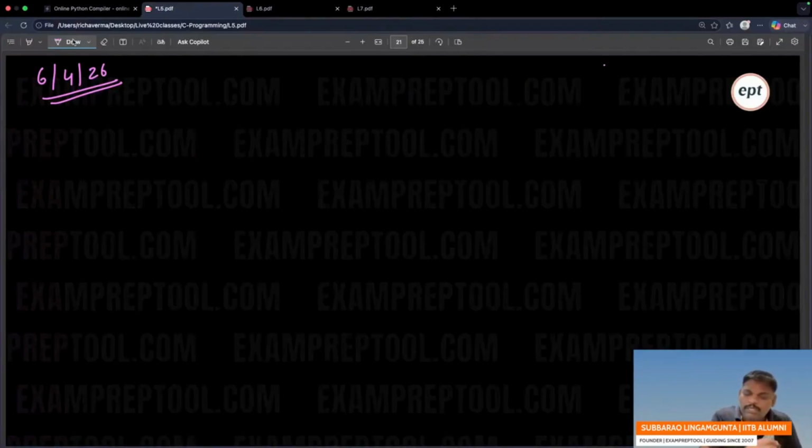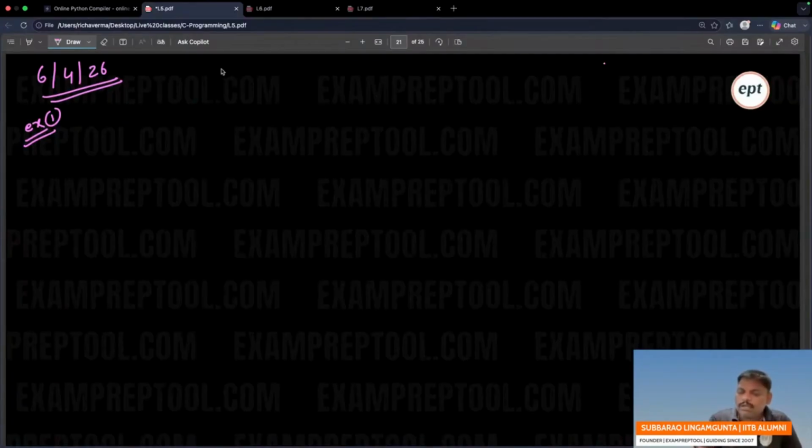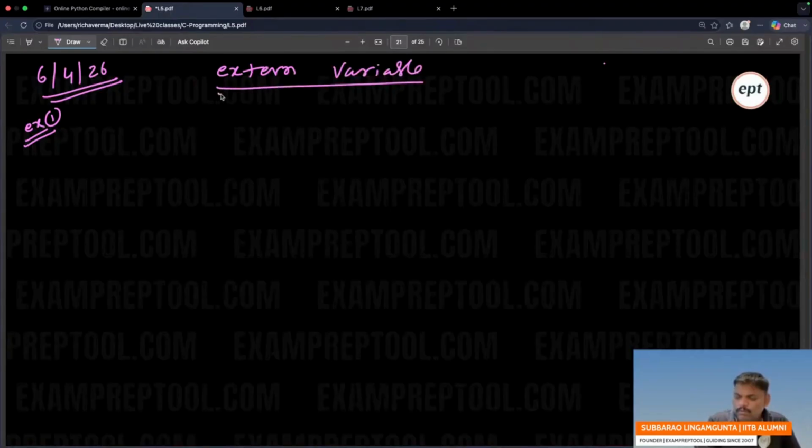Yeah, so please take this first problem as an example. This is called an extern variable. We are going to discuss extern variables in today's class. On that, the first problem: main.